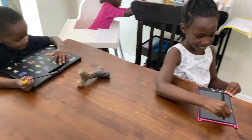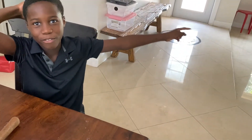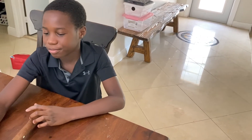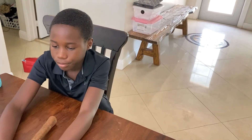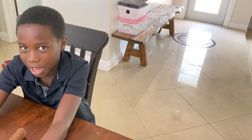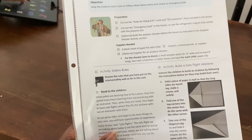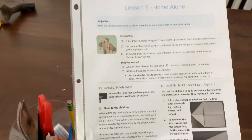So, have you ever been left home alone? We talked to our mom about being alone when you and daddy went outside — we thought we were left home alone when you went for a walk. So today we are going to be talking about some safety rules when it comes to being left home alone.